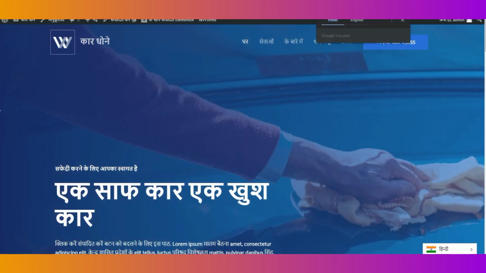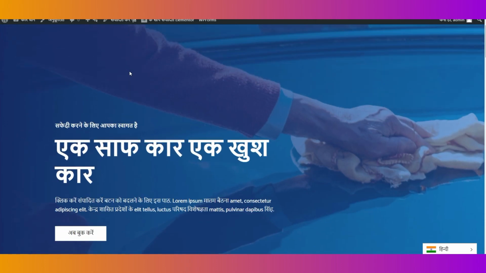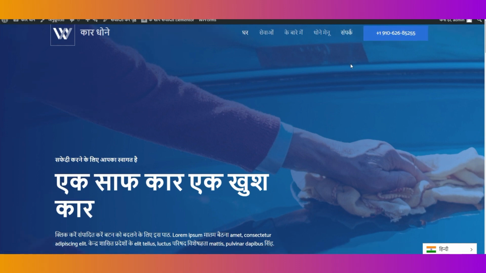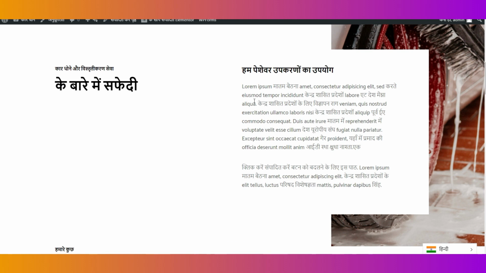And you can see I already have Google Translate in my browser. So it's asking me, do you want to translate from Hindi to English again? No bro, we don't want to do that. So as you can see, it's very good actually. It's giving a really awesome feel.